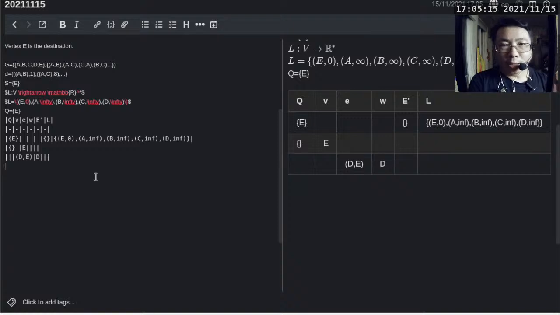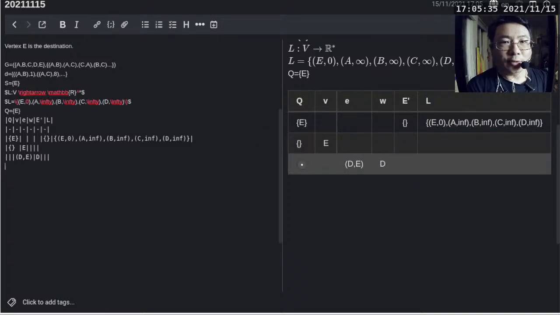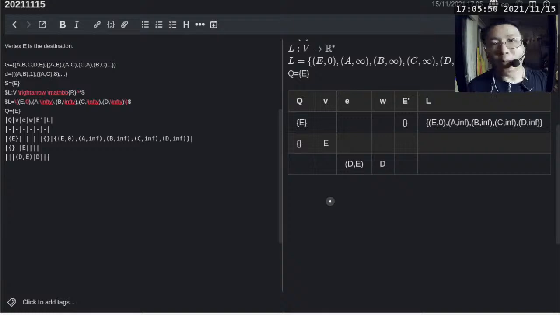All right, let me just pause here. Does everybody understand why lowercase e, which is a variable in the algorithm, now has a value of vertex D and vertex E in it? Do we just carry the value in the table until it's changed? Yes, that is correct. When you look at the table, if a cell is empty, that means it is retaining a value from the last time we changed it. This way I don't have to keep typing the same value over and over again. If a cell is empty, we just look up until we find something, and that is the current value of the variable in the trace. It's kind of like a shorthand, just being lazy.